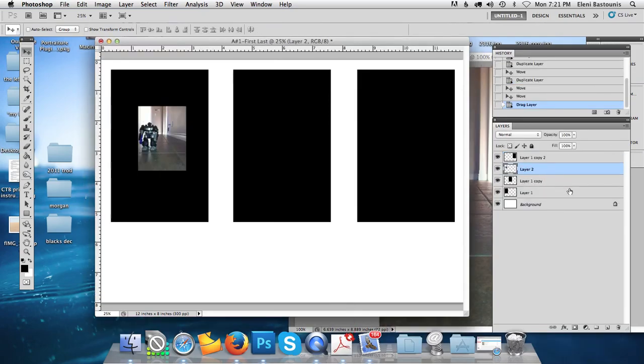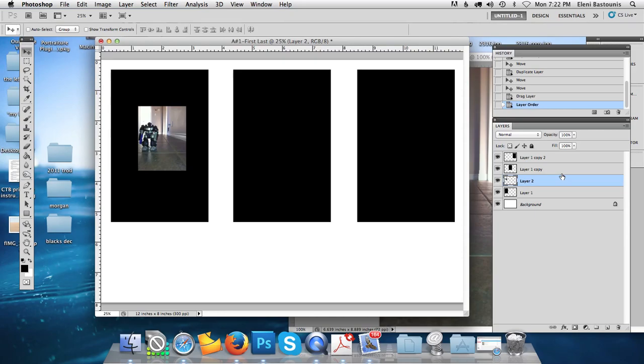But here in my layers palette, I want to make sure that that photo is above the correct box. So I have to drag it down, and see how I'm hovering over the left-hand side box and it's kind of becoming a double line there in my layers palette. Now I can let go, it's right on top.